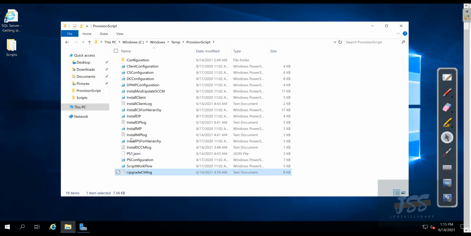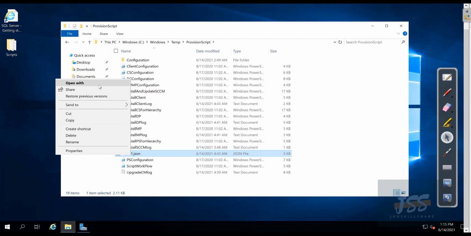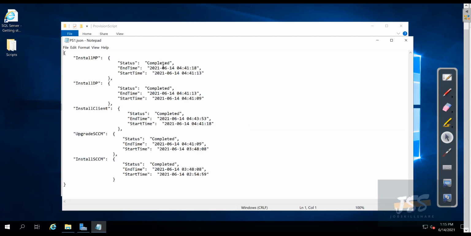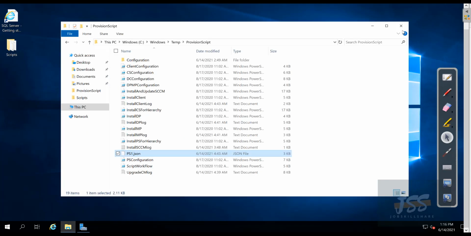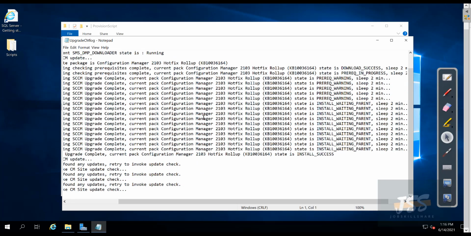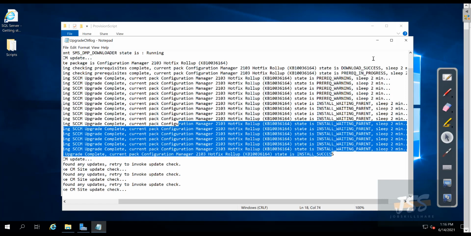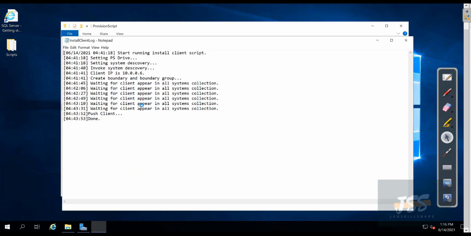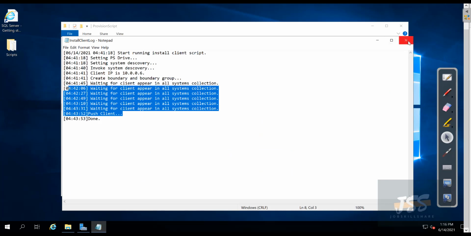So I let this run all night, and of course I would recommend the same thing for you. Patience is required if you're a new person. It takes time. So right click on this and then go back. Now after that many hours, you're going to see complete, and that's what we want at the end, right? We want everything to be completed successfully. You could see the log specifically, like what happened, if it has an upgrade running. So did it upgrade anything? Yes, it does. Some hotfixes in there, everything is done. If you want to see did the client install, you want to see more logs, that's for your own learning.